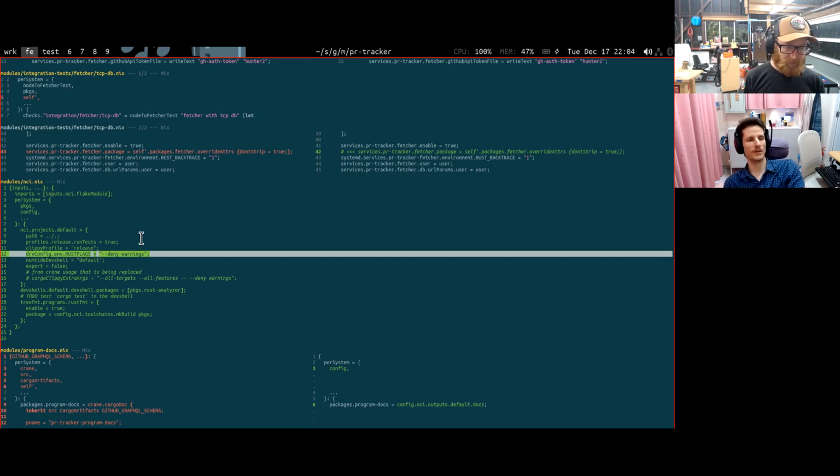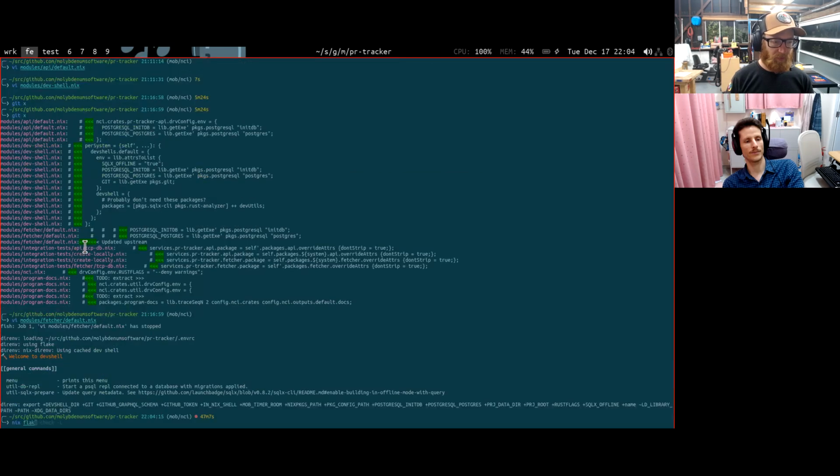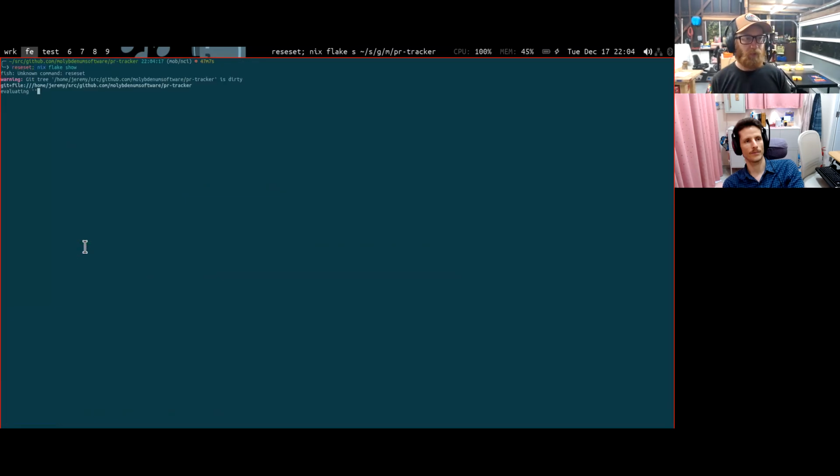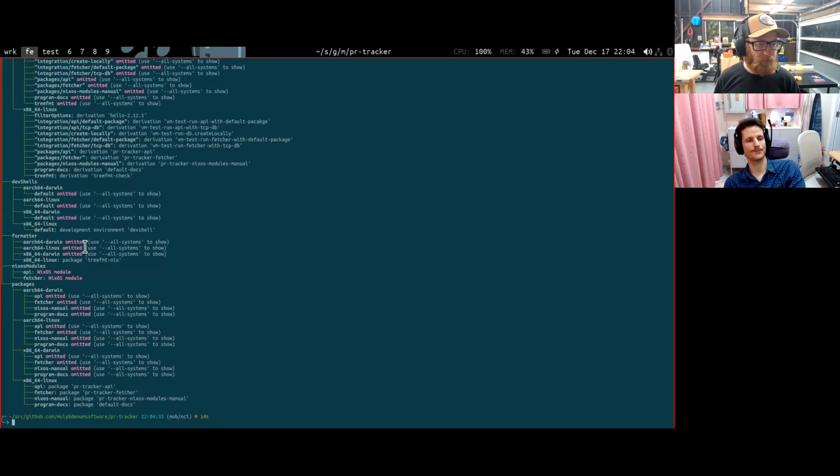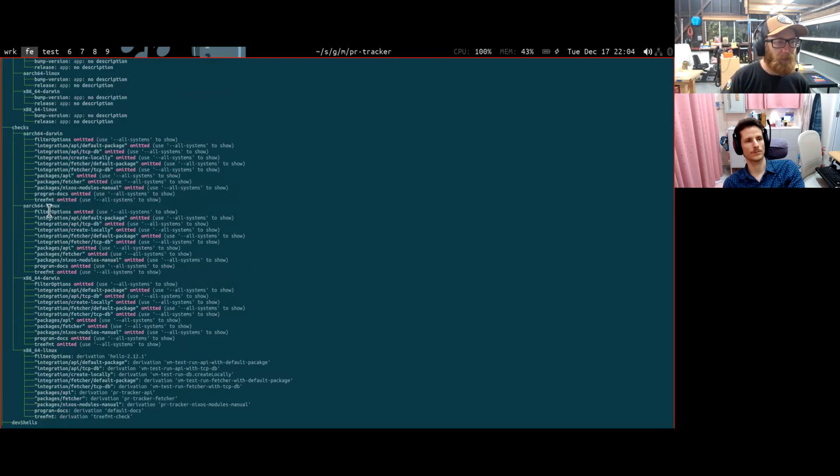Also, who says we have Clippy in the checks? Is that by default? Oh, we have a Clippy profile. Show us nix flake show. Maybe we'll see whether we have Clippy there at all. And then maybe take a look at that Clippy derivation, because then we'd be able to see what arguments it's called with. Okay. So the checks here. I don't see a Clippy.